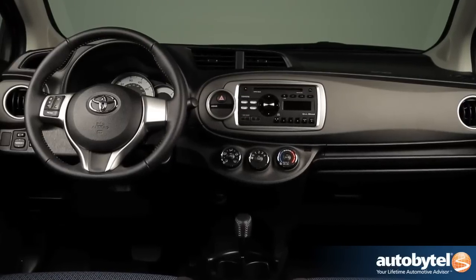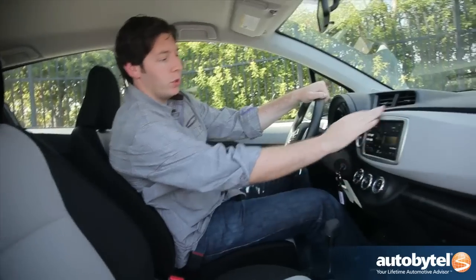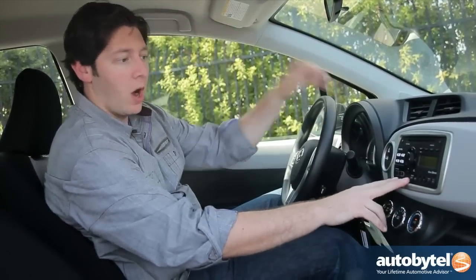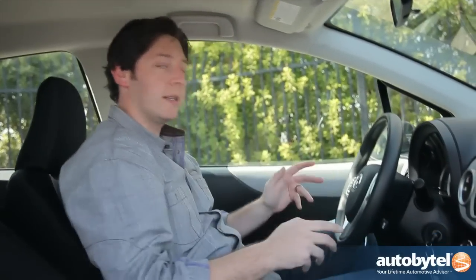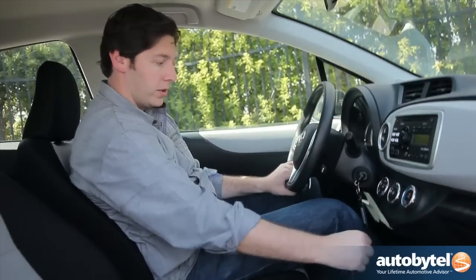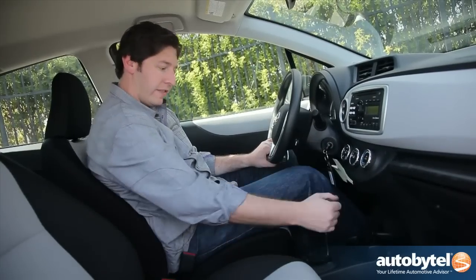Despite being a more affordable member of the Toyota family, they haven't skimped on all the interior options. You've got this giant radio system which pairs with your phone so you can do hands-free calling. You've also got HD radio and satellite, as well as a USB port. There's plenty of room up front for the driver — tons of headroom and legroom. You've got the dials for the HVAC within easy reach, and the transmission here with a cool leatherette feel looks good and feels good.